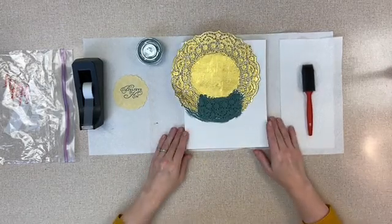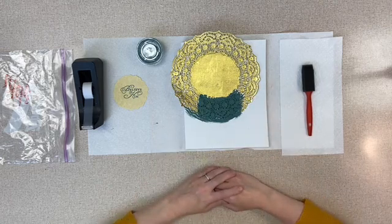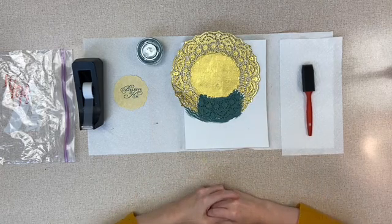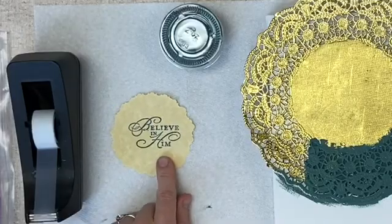The story today is about Paul and Silas in jail and how they praised God even though they were in prison and chained up. And then when the earthquake came, they didn't escape, and then the jailer took them home, and he believed, and his family believed. And so the theme of this craft is believe in him, like they are believing in him.